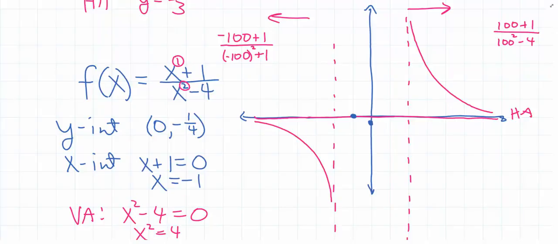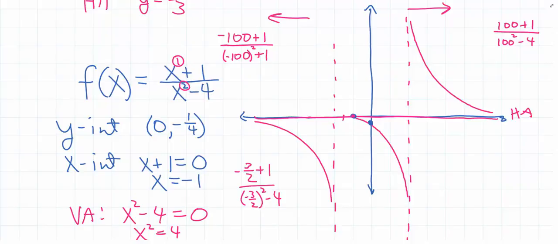Now, let's look in between the two asymptotes, and it's pretty clear that this graph is going to go like this. But what is it going to do after this point, after this intercept? Is it going to go back down, or is it going to continue up to the left? Well, to make that determination, we could pick a point here, like this is negative 1.5. And let's find out if it's positive or negative when we plug into the function. So if I plug in a negative 3/2, and then a negative 3/2 down here, and we'll see if it's positive or negative.